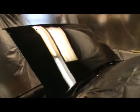Alright, next day, heat's been on, paint's been curing, it's looking pretty good, good shine to it, as you can see, get your video here, but that's a reflection off there. I did get some pretty big runs in there, right there, wet sand them out, not really worried about them. Got dust on the trunk, door opened up, but not a big deal, like I said, I'll just wet sand it out. Other than that, everything looks good.